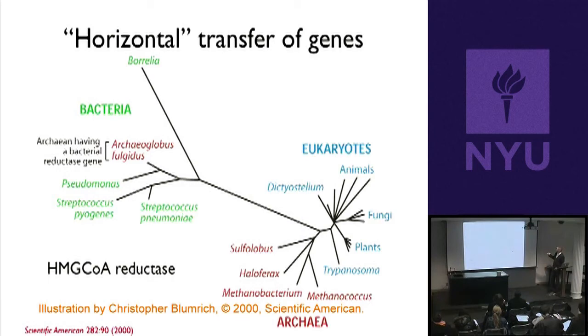I introduced you to this organism last time. It's Archaea fulgidus. And what I told you last time is it's a methanogen, and it's an Archaean. So we know that, but why is it ending up over here? Why is its sequence so similar to a bacterium and very different from Archaebacteria, or Archaea?